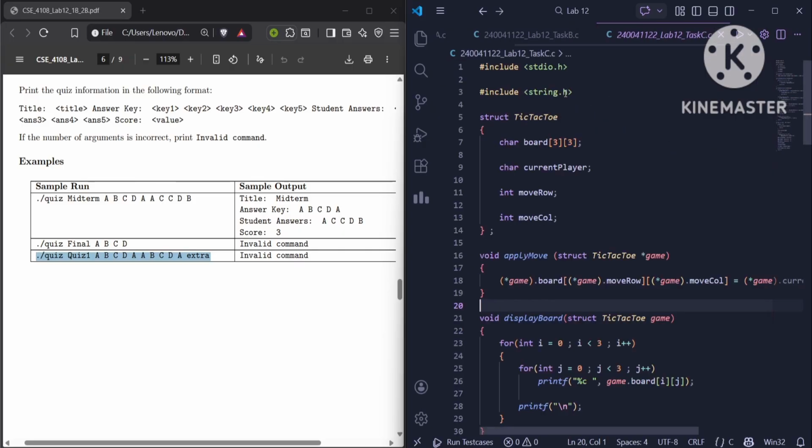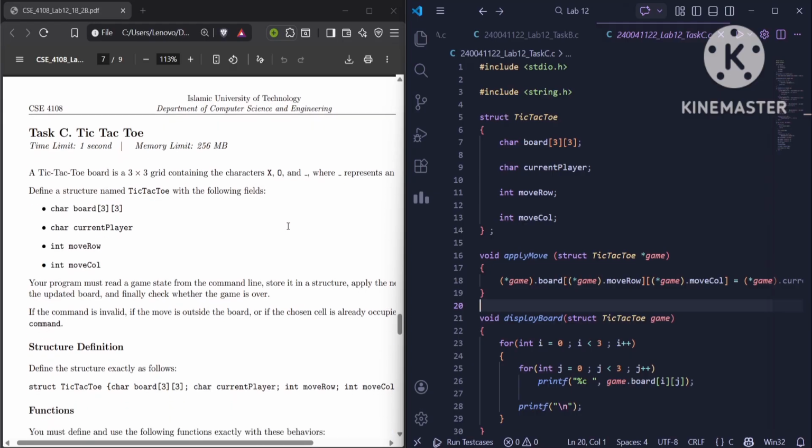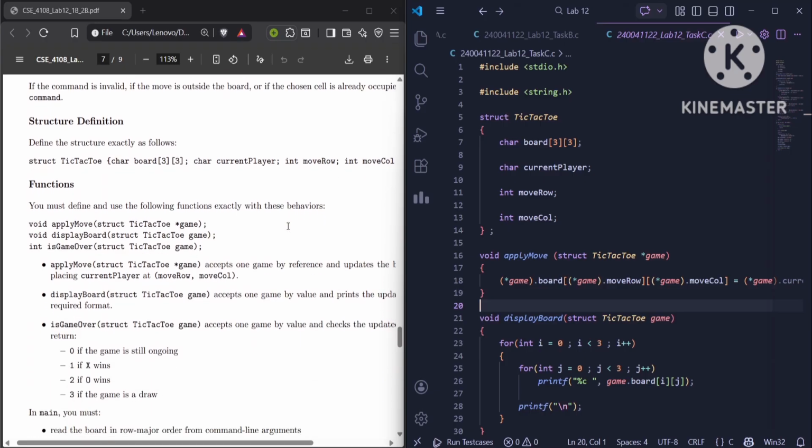Now the final one, which is task C, named tic tac toe. So what was mentioned in this problem is that they would give me a board, the total board, which is a 3 by 3 board containing the characters X or O, which represent the persons, not O, actually 0.